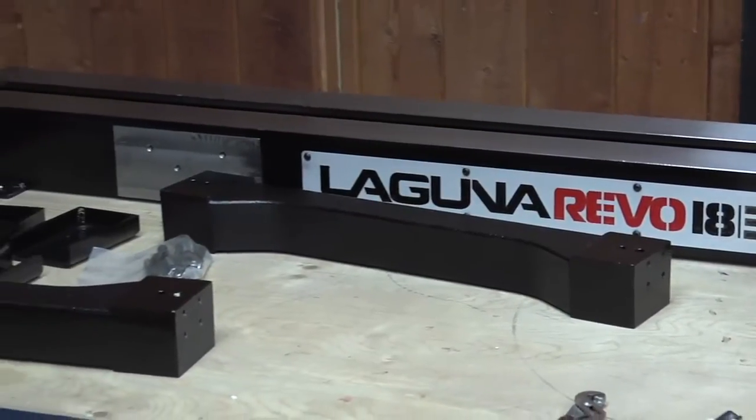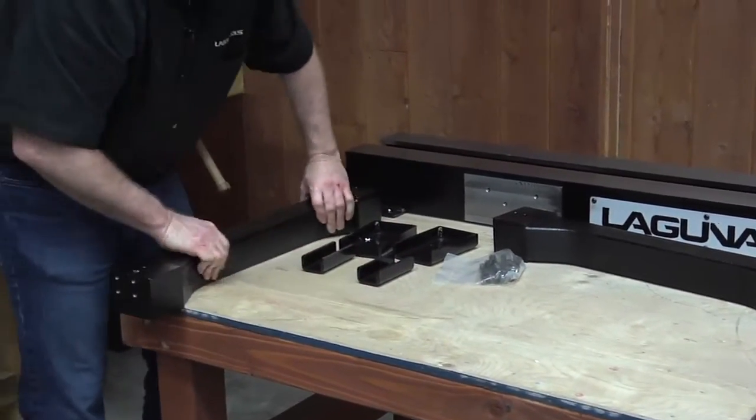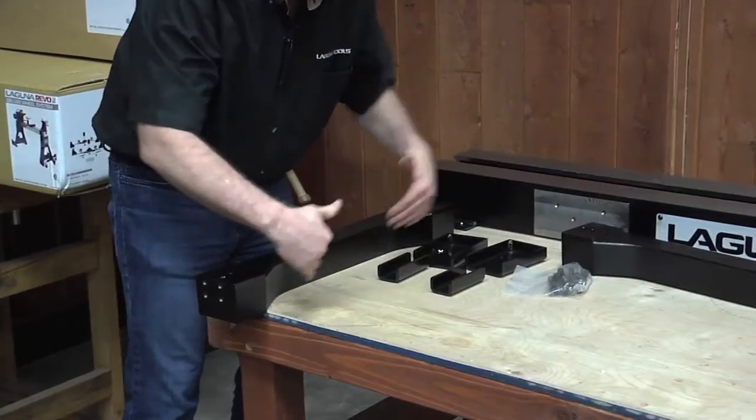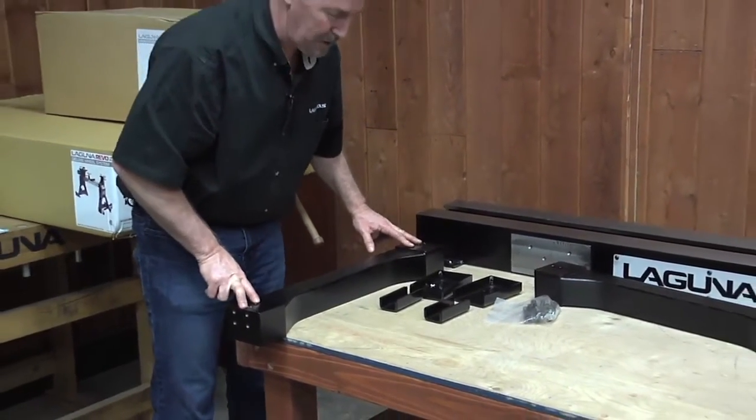Now these are our 3-inch riser blocks, and again they're cast iron, and they've got a flat side, and you'll see they have a curved side here. The curved side is going to go toward the middle of the lathe. So you're going to have curved side to curved side. Our lathe is going to sit right on top of it. It's actually going to bolt down to the riser block.